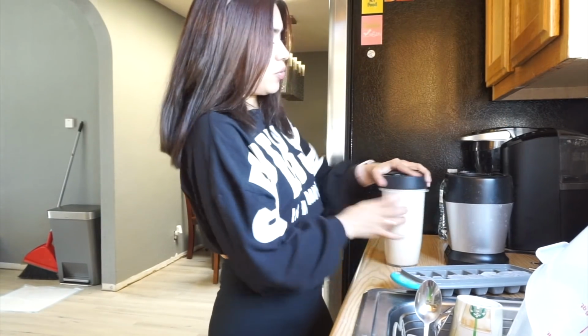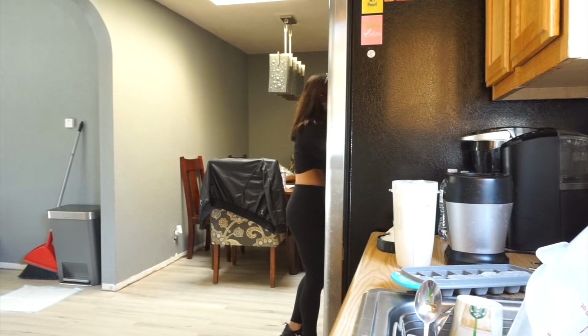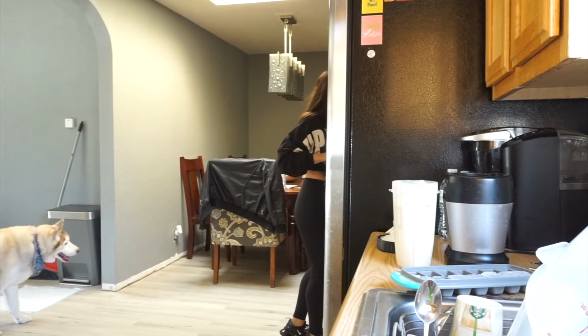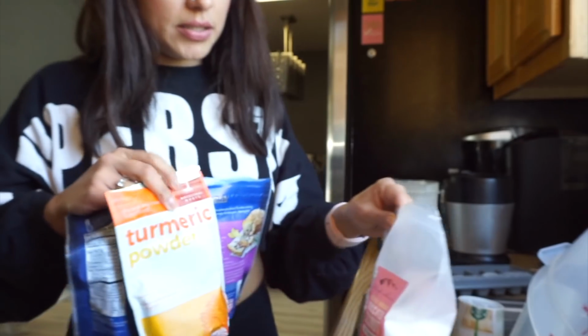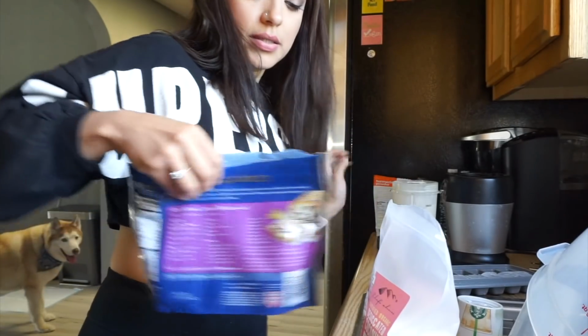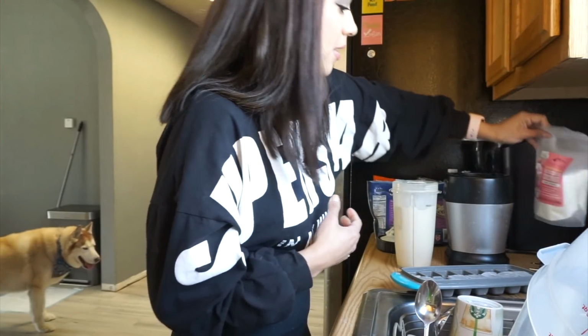So now we are going to go ahead and add the chocolate and other good stuff. So I add this good stuff, some of this good stuff, and almonds. And lastly on top, I add some coconut shreds. This one I don't blend it. I just add it towards the end.